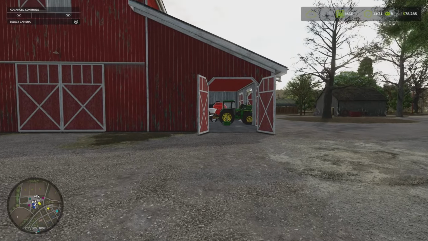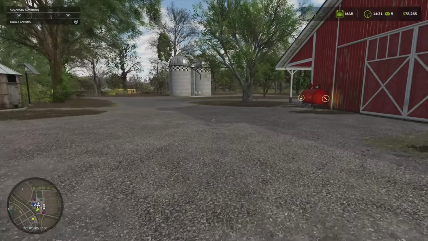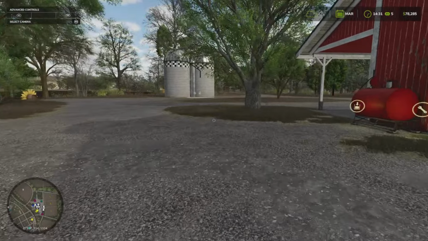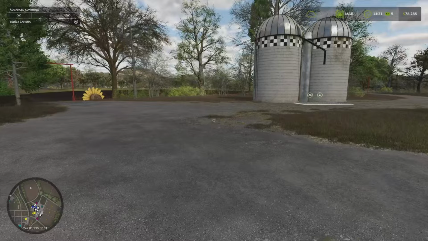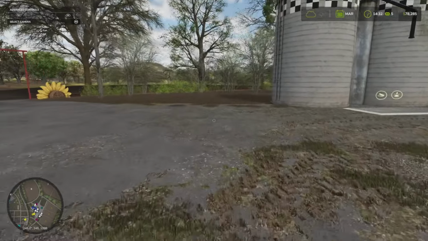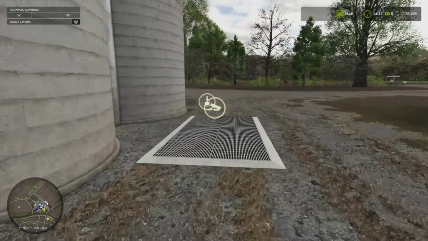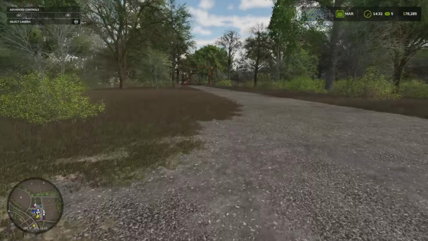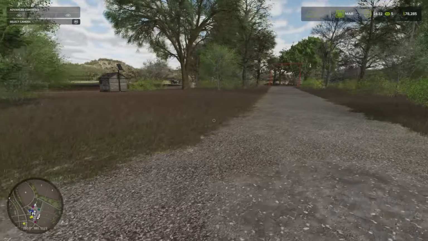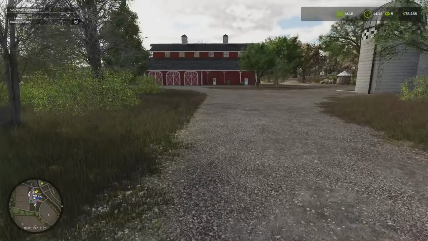So I've been told one way to ensure that you're making money is to put a greenhouse in. So we've got a bit of money right now. Now would be the time to do it. Somebody said they put it in over here by the silo. I was looking at this area over here. This is pretty large. This might be a great spot to put greenhouses in.